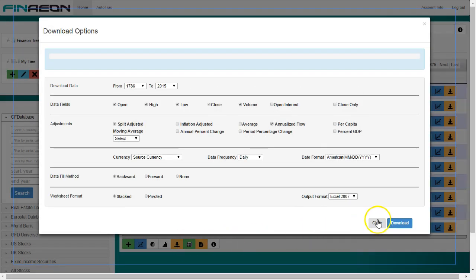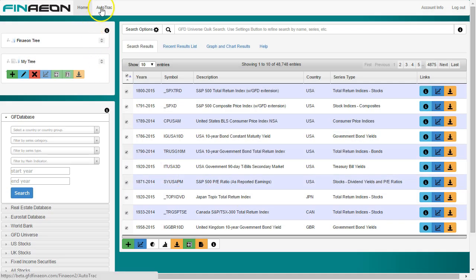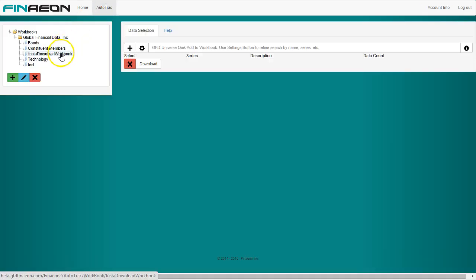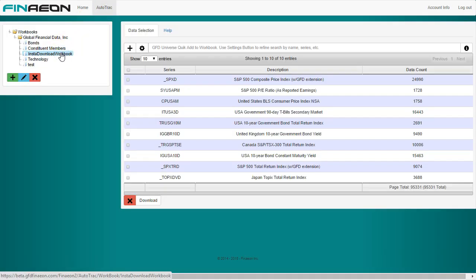Now I can cancel this download, and we'll go into AutoTrac to see that the Insta Download workbook is now populated with the series that we had selected and initiated a download of. I can safely rename Insta Download workbook and save it for a future download, effectively creating a new populated workbook. And the next time I initiate a download, a new Insta Download workbook will be created and populated.